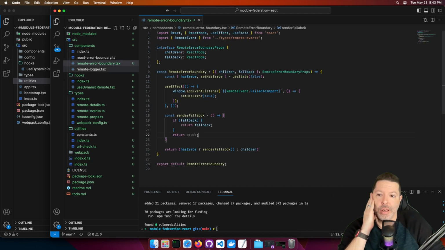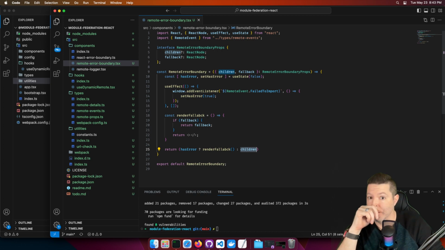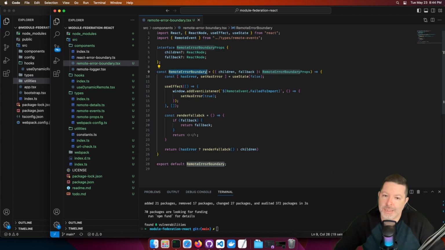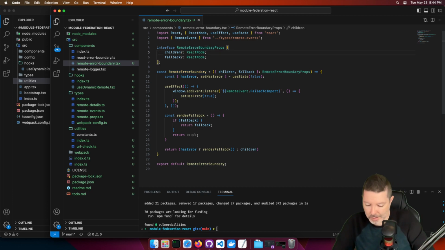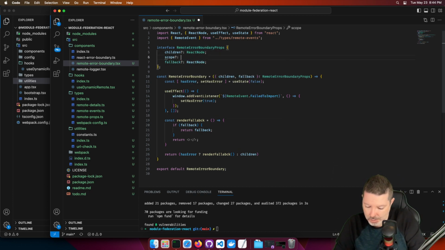All right, so the error boundary is basically going to say, like, hey, if I have an error, I want to render the fallback. Otherwise, don't. I'd like to be able to create these error boundaries to really react to specific remotes as opposed to all remotes. But if you supply no scope... All right, so let me think that through. So scope string.